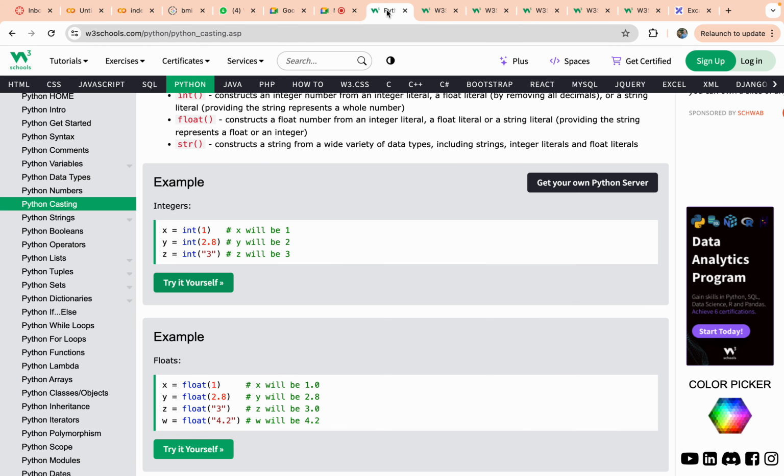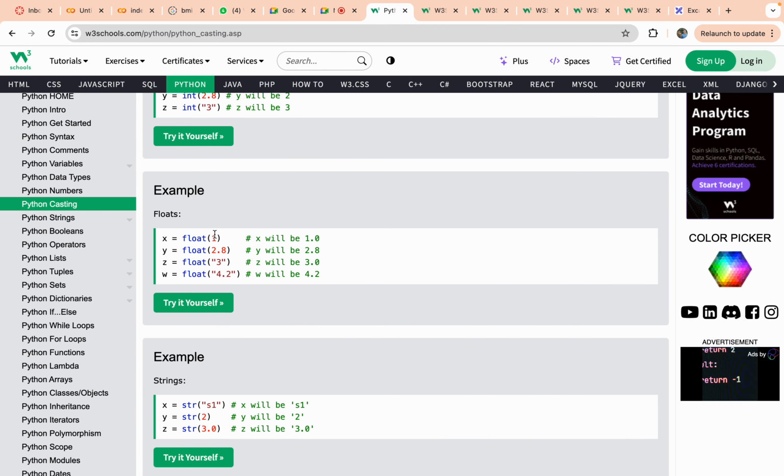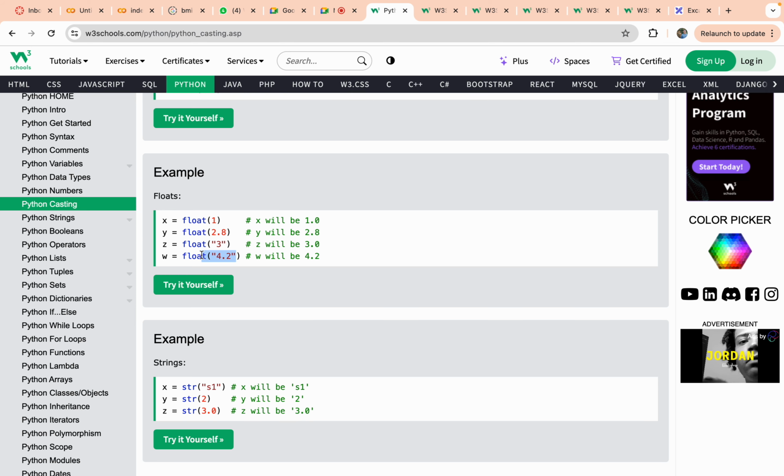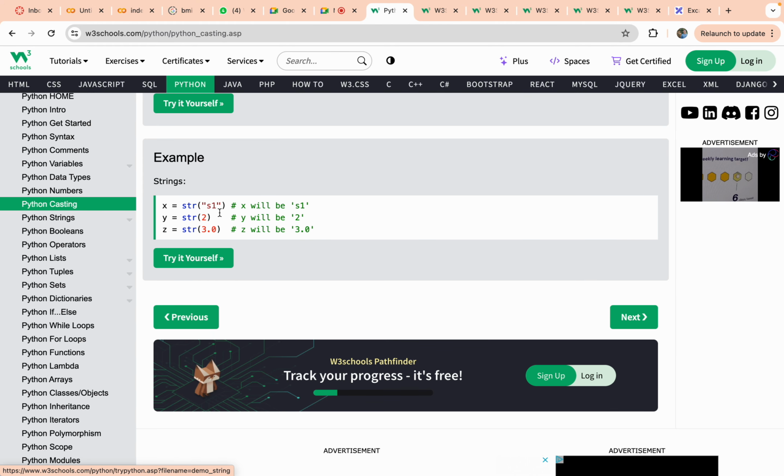Before, this 3 was a string. And this one is a float, we converted into int. We converted into int again. So makes sense, right? You can convert, we did so many examples. This one is a string, this is also a string, we converted both into float. And s1, you are converting into string.